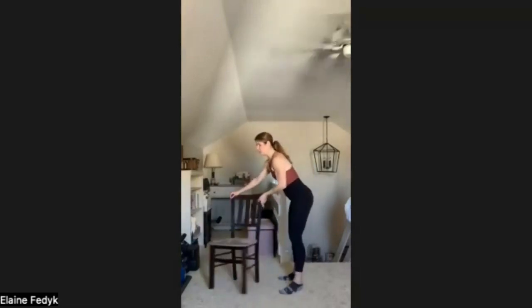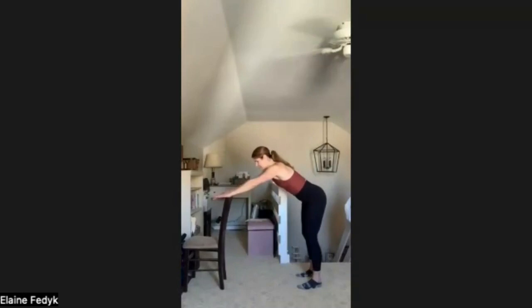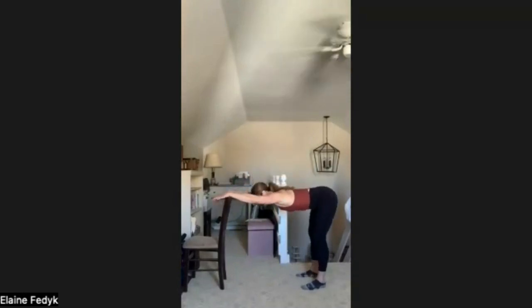All right, let's go ahead and stand up. We'll do 2 more stretches here. We're going to do our forward fold. Okay, so on the back of the chair, we're just keeping our palms on the back of the chair, and we're trying to create that nice neutral spine. Arms, those biceps, are kind of near the ears. All right, feeling that stretch through the shoulder joint, stretch through the back of the legs.